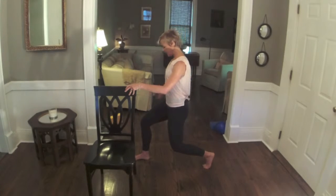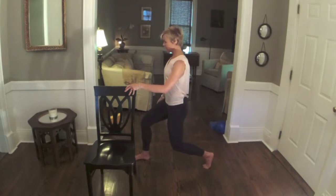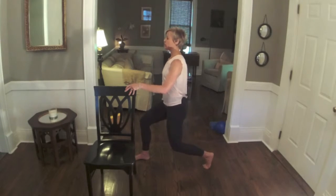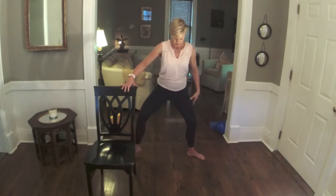Hold here, elongate the lower back by just lengthening the tailbone, drawing the navel in, just teeny tiny pulse, pulse, pulse. Pulse for 8, 7, 6, 5, 4, 3, 2. Hold it low on 1, and then lift up tall. Come back to your second position plie.